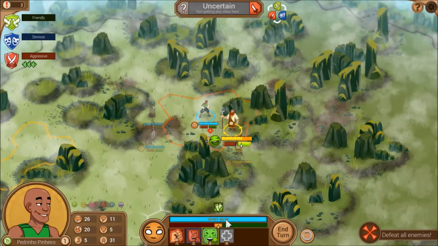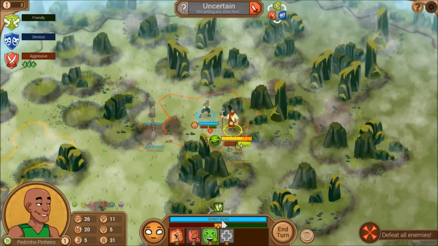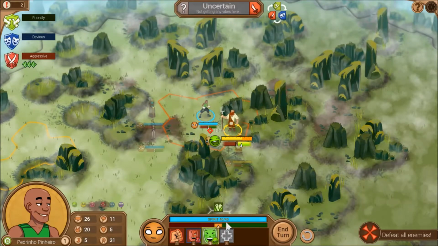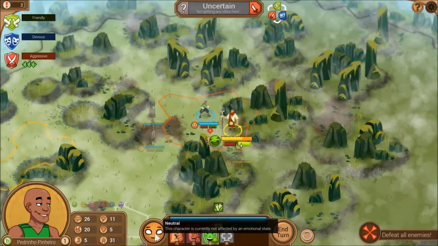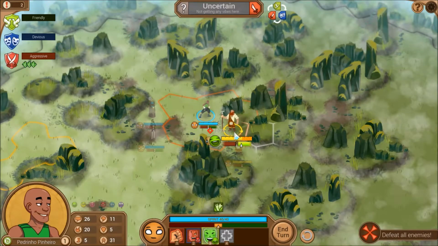Down here on our character, we can see any buffs he has, cheap movement for a scout, and 40 HP out of 40. That's our spirit. All right, and then our mood down here, neutral right now. We're not affected by any emotional state. Okay, let's attack this guy.